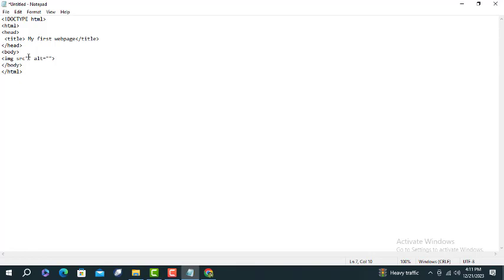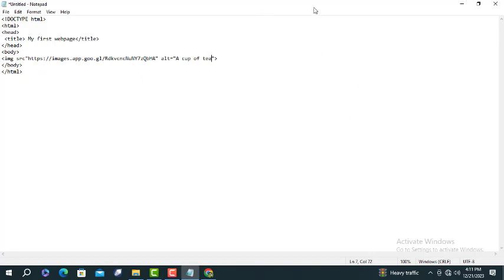I'm just going to use Ctrl V and the image link comes up. Now, alt is short for alternative text. We use this attribute to give the browser some text to display in case the image cannot be displayed. So here I'm going to add, let's say, a cup of tea.